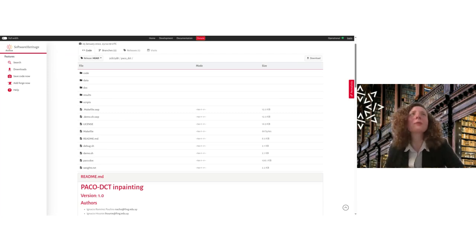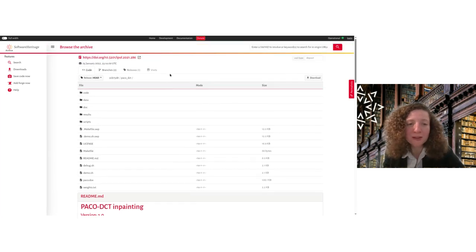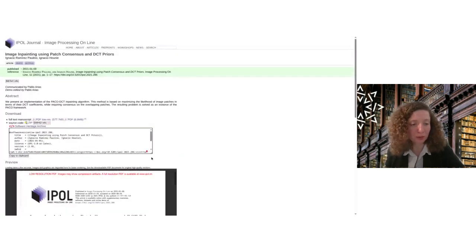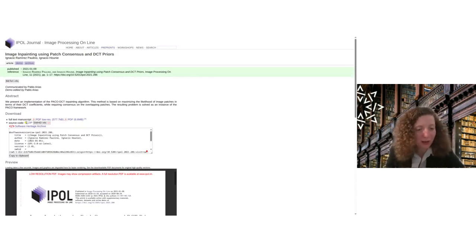So to go more in depth into your question, Priyanka, if we look at, so here it's a deposit, so it will be more difficult to see that. But when we have an identifier where I can have a button here called history, I can go into the history here. It's a deposit from IPO, and IPO will have only this one version that was submitted into SoftWare Heritage with this example. I see, Joy, you have a question.